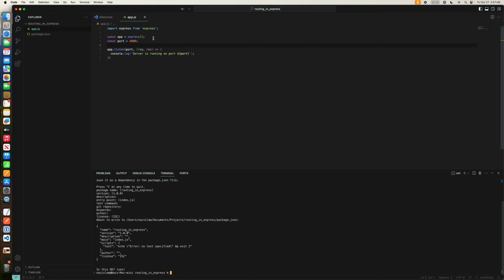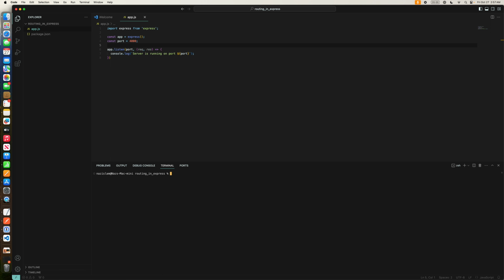At this point we will install a few npm dependencies. Let me clear our terminal window first, and I will install express and node-fetch as dependencies.